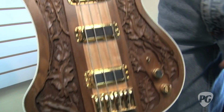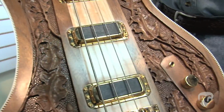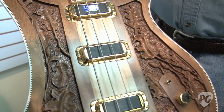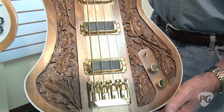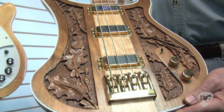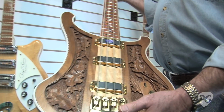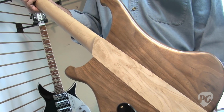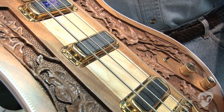This is the Lemmy Kilmister limited edition, and it's distinguished by the fact that it had a fully hand-carved top. Rather unique design, patterned after a military uniform. We've got the oak leaf and acorn cluster, something that Lemmy requested to be done. We only produced 60 of these instruments. It really was based on the prototype of the 4004 series instrument, so it is a 4004. Walnut body wings with the maple through body construction, satin finish throughout, and of course Lemmy's trademark 3 pickups and star inlays.